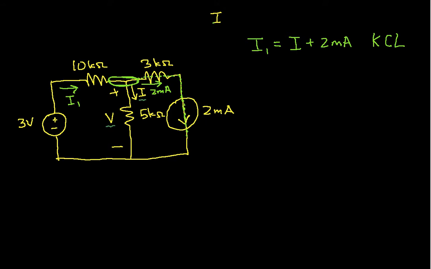Once I know what this current is, I can find out what the voltage across the 10k ohm resistor is, using Ohm's law. So the voltage, let me call this V1, the voltage across this 10k ohm resistor is going to be the current through the resistor times 10k ohm. And I know that this is going to be 10k ohms, and I can plug this expression in for I1. So this is going to be 10k ohms times I plus 2 milliamps. Okay, so that tells me that the voltage across this 10k ohm resistor is given by something that depends on I. Why do I want to know that? Well, I also know that the voltage across the 5k ohm resistor is I times 5k ohms.